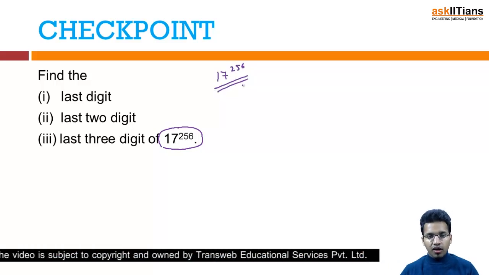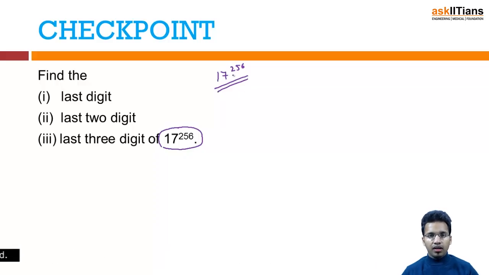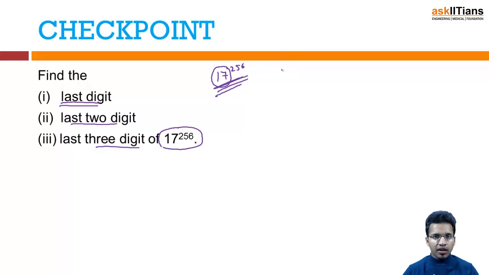Again, you will say this is a single term thing, how we can make it binomial. For finding the last digit, last two digits or last three digits, we need to express it near some base. Base means I need a 0 basically, maybe 2 zeros in the end. So one way is writing this like this, but again I don't need a 3 here. I'll tell you the reason.